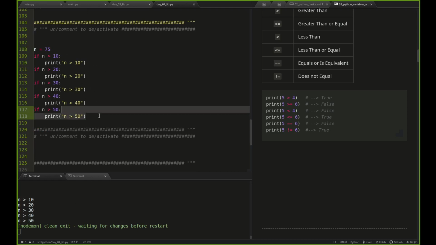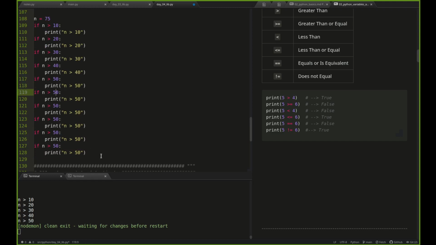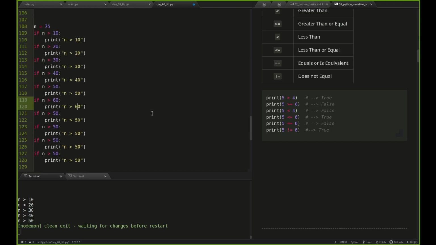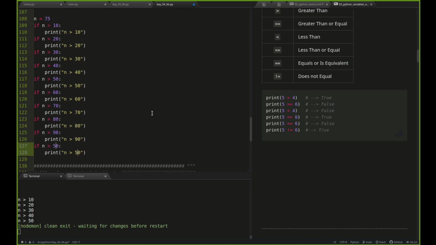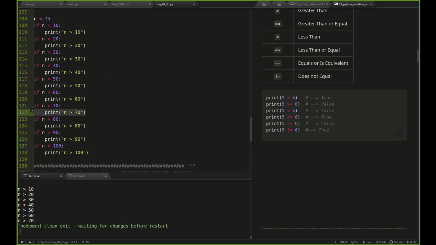Let's just do a few more. 60, 70, 80, 90, 100. Okay, so n is 75. So we get up to n is greater than 70, but it stops there. We don't get n is greater than 80, 90, or 100.